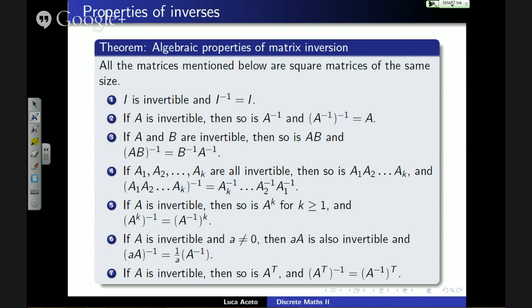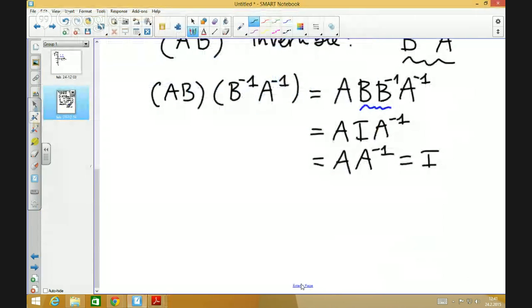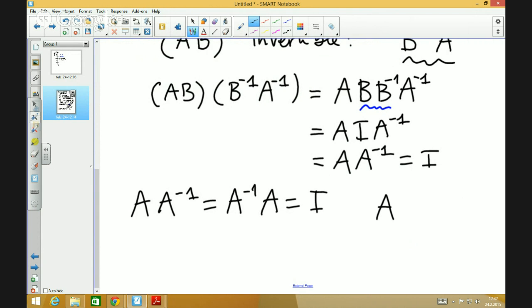And you don't really need to prove anything here, even though I'm foolish enough to do that. So the definition of an inverse is just this. Well, this definition tells you that A minus 1 is the inverse of A, but it also tells you that A is the inverse of A minus 1. You just swap the role of the two. So the inverse of A minus 1 is actually A. That's what this tells us.